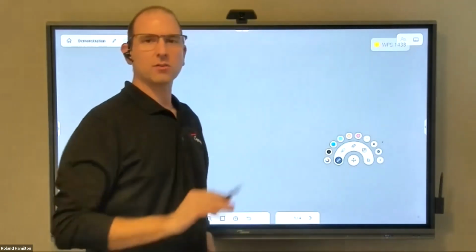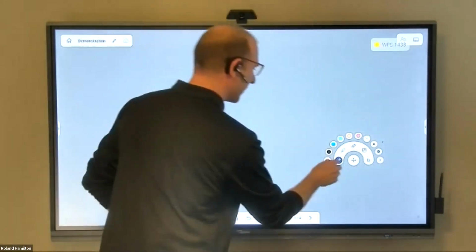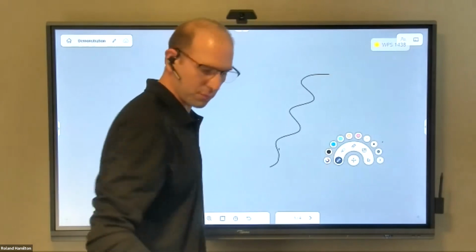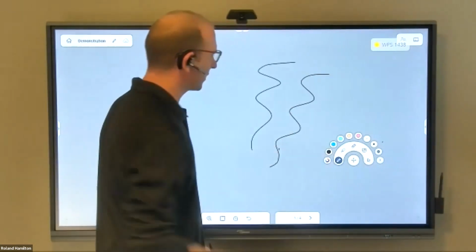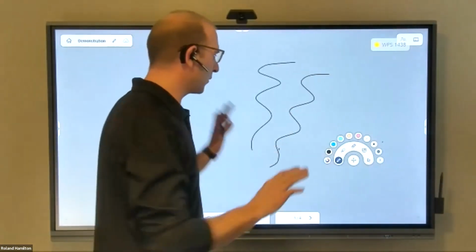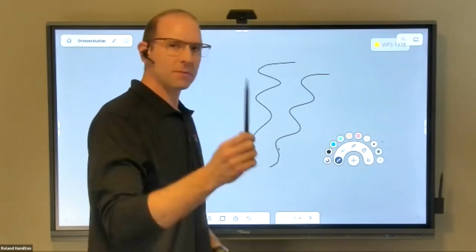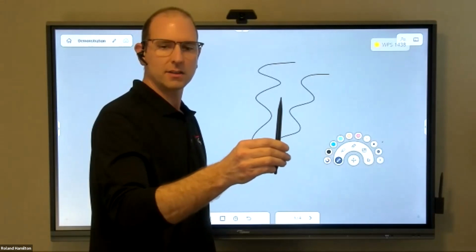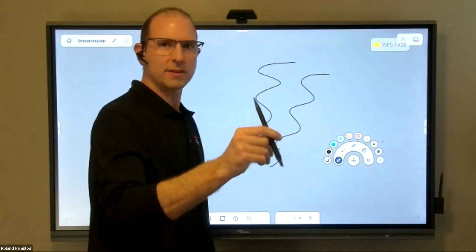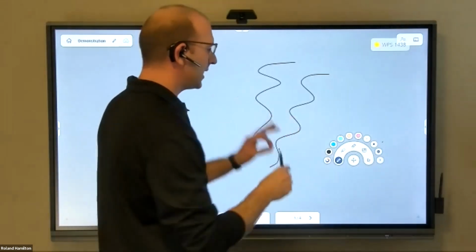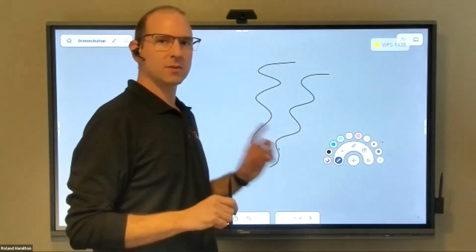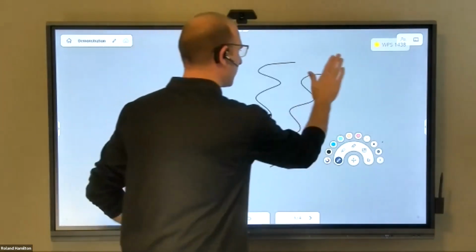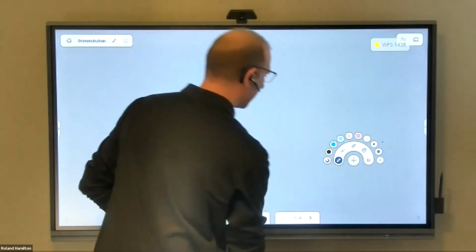The pens we include, I mentioned that you don't have to use the pens, and you don't. You can use a finger to write on the board, or a marker, stylus, whatever you want. Anything will write on the board essentially, but the pens have specific functions and advantages because they're dual-sided. There's a fine point and a broad point, and either point can be programmed to perform a specific function on the whiteboard. And when I say programmed, it's not difficult.